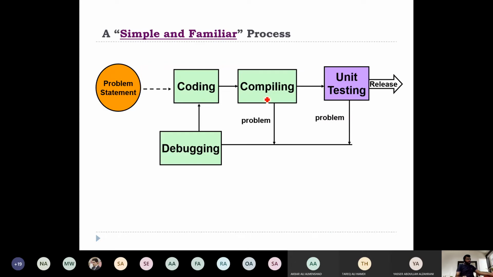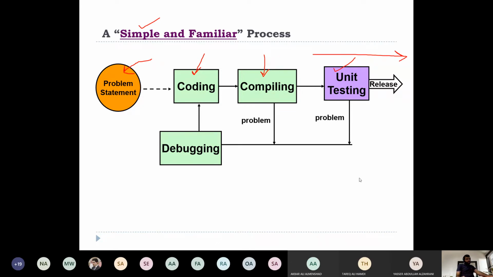So if it is a small project, like if it's a very simple case, like our 1 or 2 assignments, for example, right? The ones you guys did maybe a couple of years ago. So basically what you guys used to do: have a problem statement, start coding it, right? Then compile it. If there is a compilation or syntax error, you go back and debug it. If it works fine, you do a bit of testing and check whether it works fine or not, right? If you still face some issues, you go back and debug it and you continue this. Eventually, you release the system or submit the assignment, right?